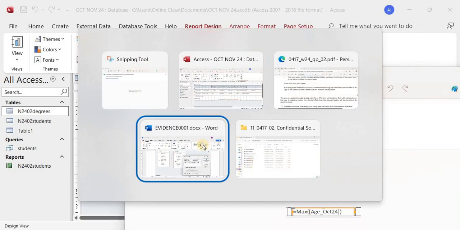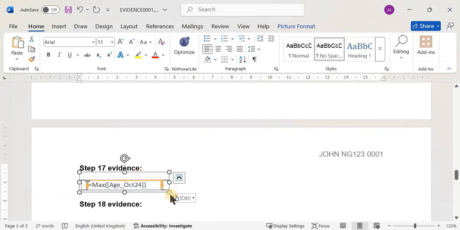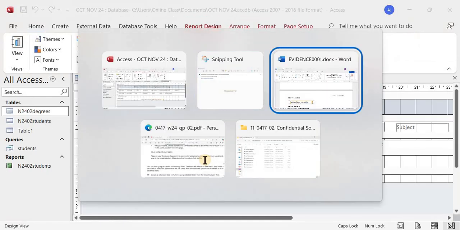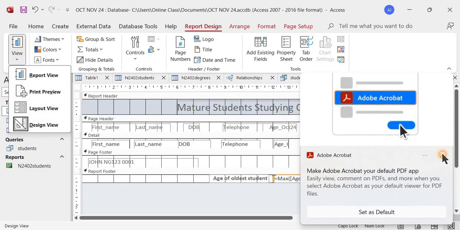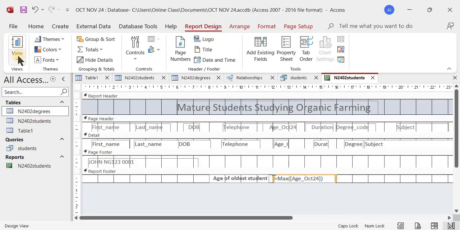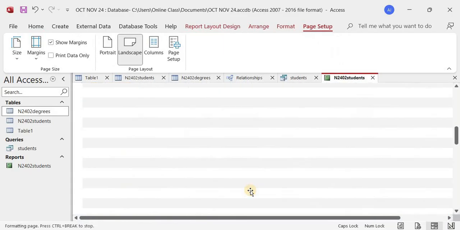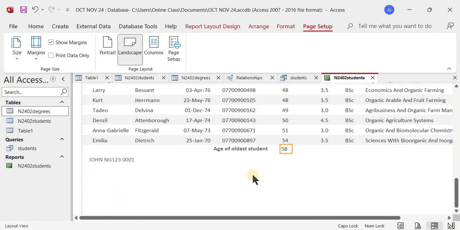Yes, and let's go to our evidence documents to drop that. I like it when it's more visible for the grader to easily see what you have pasted. So that's the expression that is needed. Let's go back to the question. Once I'm done with that, let's go back to my print layout view to take a look at this. Here you can see that it's moved. So let me reduce the size back and return it to its location and save that report.